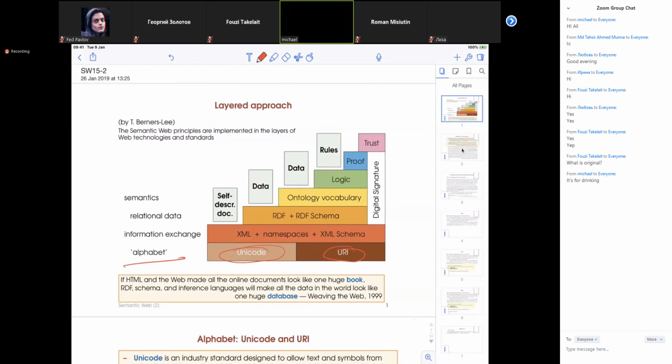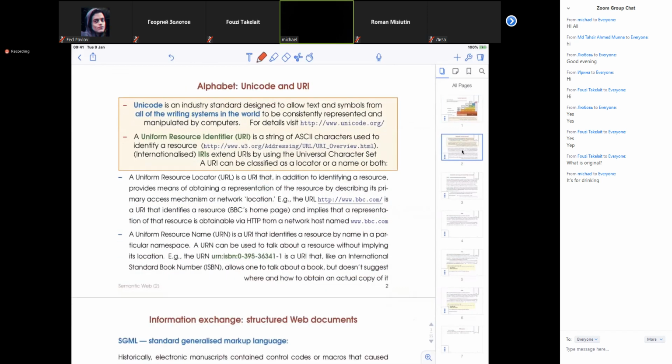Let me show you what these things are. Unicode is an industrial standard designed to represent roughly all symbols in the world. Not only Latin, but Russian, Chinese, and you name it.